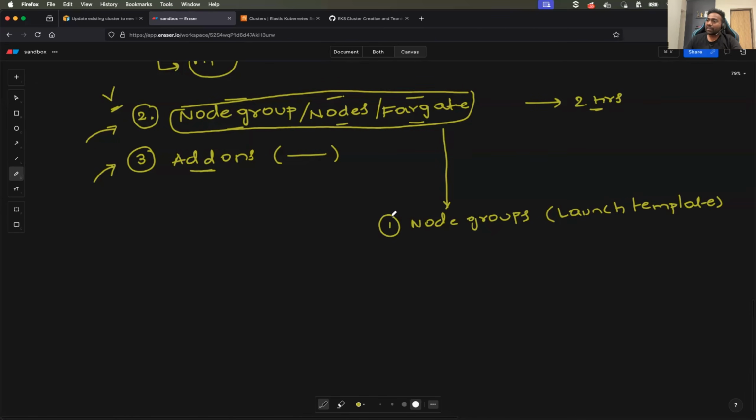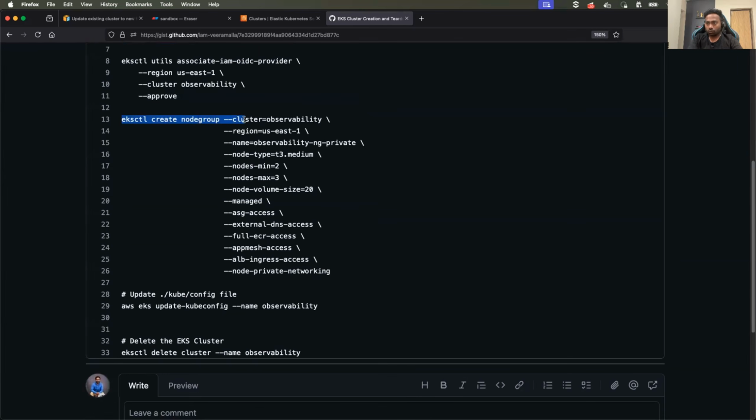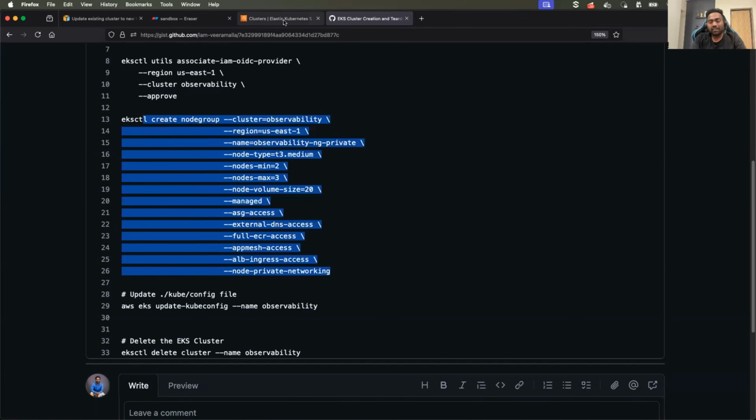So one is people might use managed node groups, where they just create node groups on AWS and ask AWS to manage those, like scaling of the nodes, desired node count, something like that. Even in our case, if you see here, I am creating a node group. I have already created the cluster, but I use this command where I have provided the minimum node count, the maximum node count, and I have also provided the desired node count. So in this case, a launch template got created.